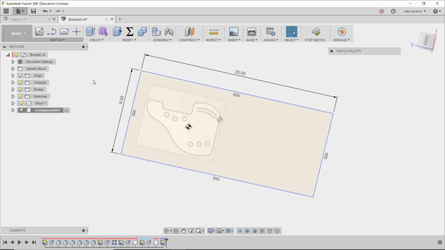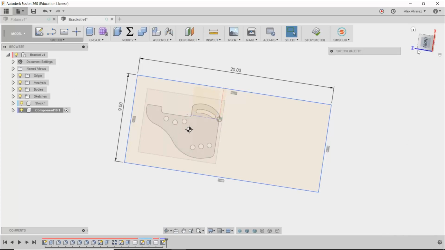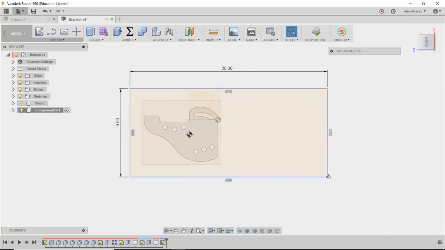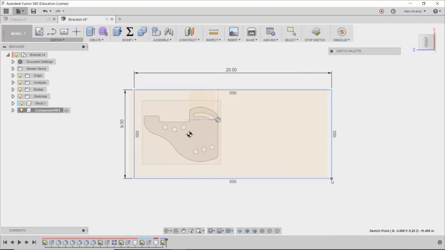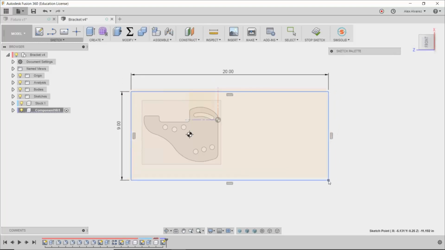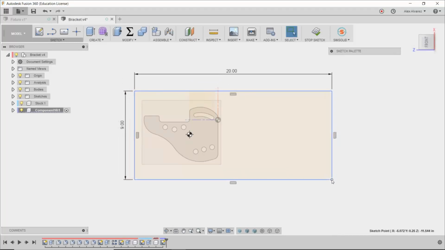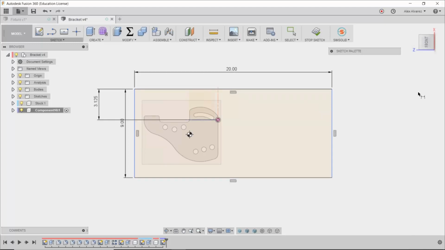Okay, so here we have our part. We're going to turn our origin on so that we can fully define that. Notice that we do need a fully defined sketch. We don't want this moving around once we create our toolpaths, because that's going to cause a lot of errors. So let's fully define this. From here to here, we're going to have 3.125, and from this center to this center, we're going to have 9 inches.